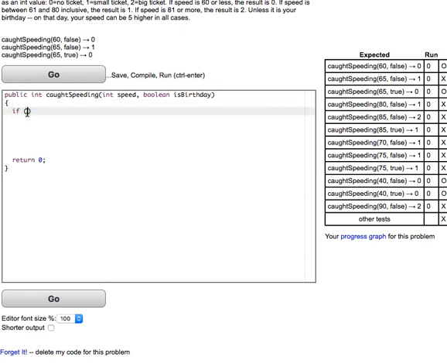Well, often you can do things in one line of code. But just because you can do things in one line of code doesn't mean that you should.